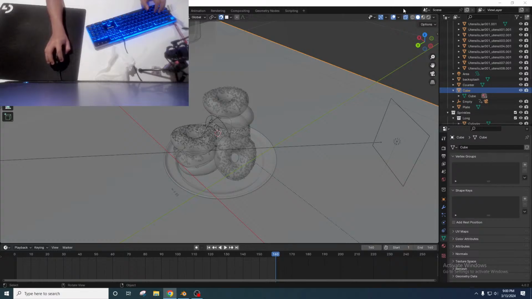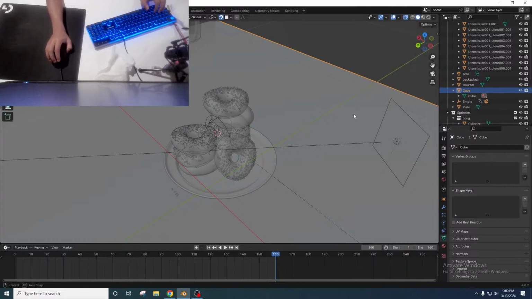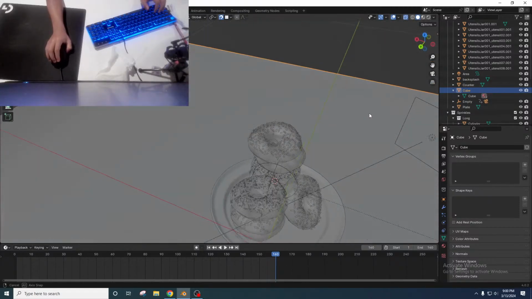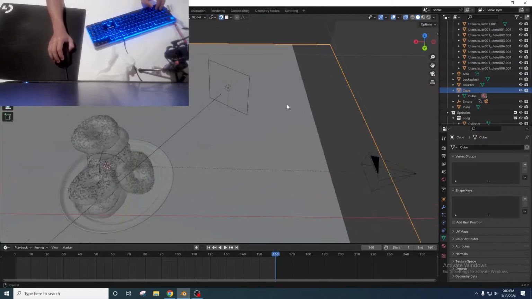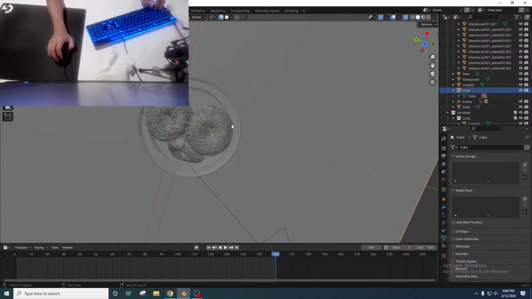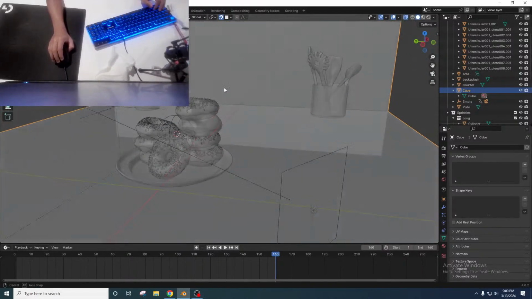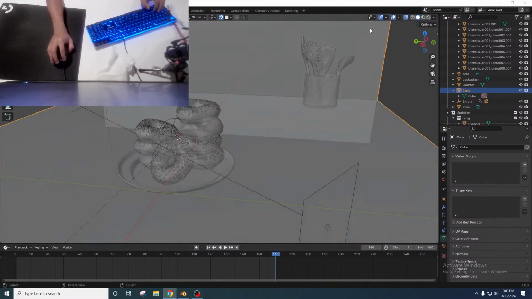But there is a correct direction and there is a wrong direction. So the correct direction is the direction that the camera and the shader expects to see, and it can render correctly. If it's showing you the opposite side of the face, it means that the shading is likely to get screwed up. So if you see anything in your scene that is red, it means that it is facing the wrong direction, okay?